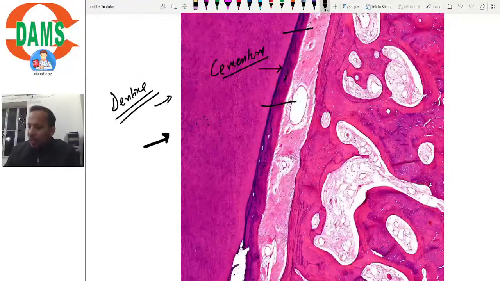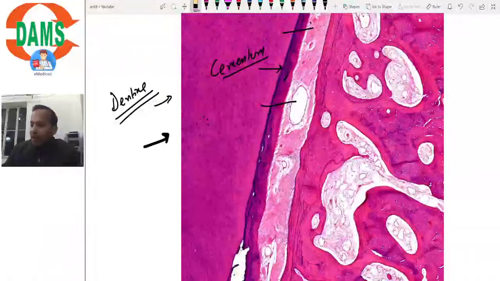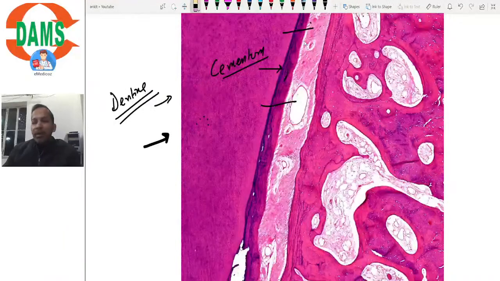As you move towards the apex, you would see these fine black dots, right? So what do these black dots signify? These black dots are nothing but the cementocytes. That is, as we move towards the apex, we go into the cellular cementum. So towards the apex, there is a transition to the cellular cementum, and towards the coronal side, this is the acellular cementum. Are you guys present?